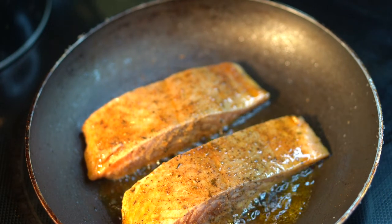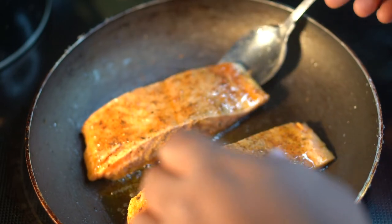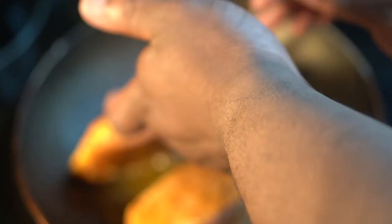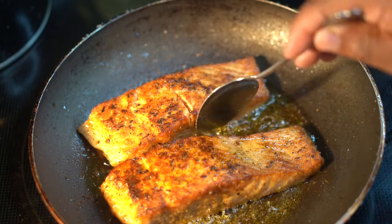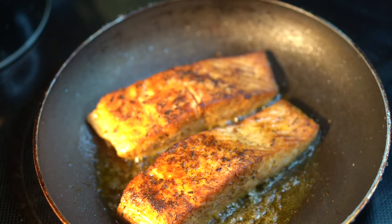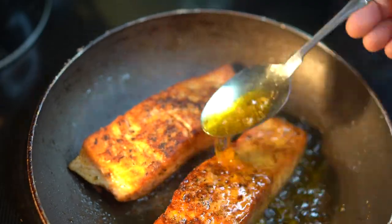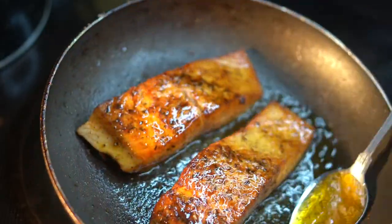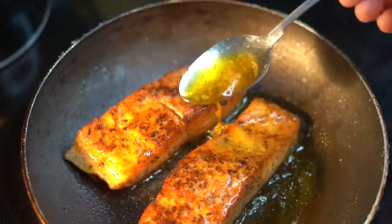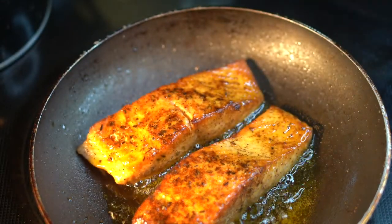Salmon is like a steak where you can eat it to temperature. Some people actually eat salmon raw — it's pretty much your preference. Salmon is a red fish, so you can eat it to temperature. Salmon, steelhead trout, fish like that you can eat to temperature; white fish you want to cook all the way through. You see I'm flipping it now and doing that same spoon-over method on this side just to give it a little more color — we're only going 10% of the way on this side. You want just two flips on this salmon and let the residual heat cook it up. We're just spooning over that delicious oil, already flavorful from all that blackening seasoning — basting the salmon in its own juices.